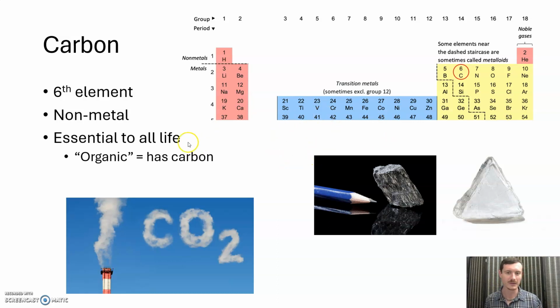Okay. This is essential to all life, right? It forms rings and chains, rings providing structure and chains that you can extend as far as you want in order to make things as big as you want. Really great for building all sorts of stuff. And in fact, this word organic, for our context, not like buying food that's organic, is going to mean that it has carbon. It is simply unlike any of our other elements. And so it's one of the nutrients that we need to track here. Comes in many forms, could be solid like we talked about, could be gas form, especially carbon dioxide in our atmosphere.